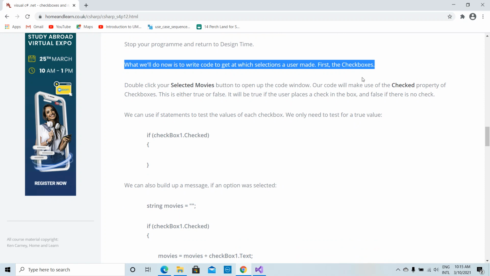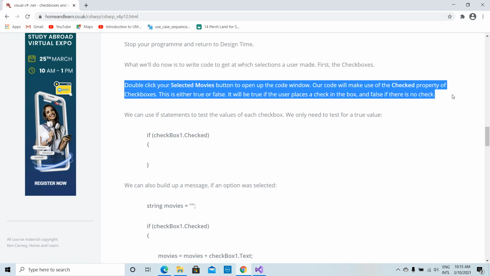Okay, now let's work with checkboxes first. Double click your selected movies button to open up the code window. Our code will use the checked property of checkboxes. This is either true or false.